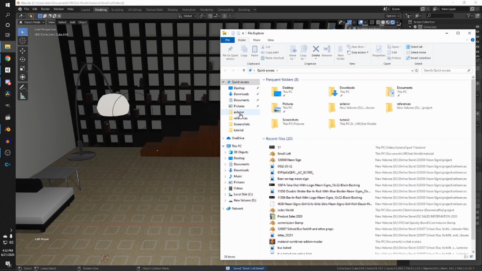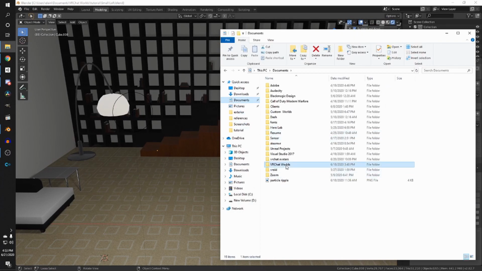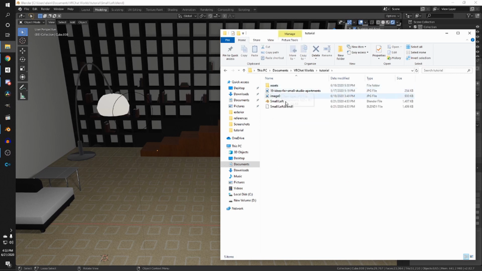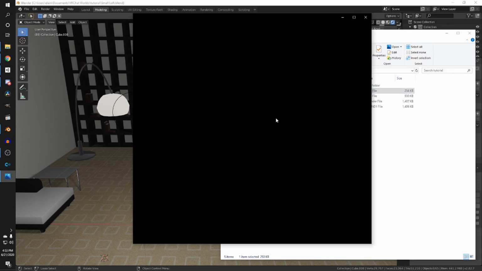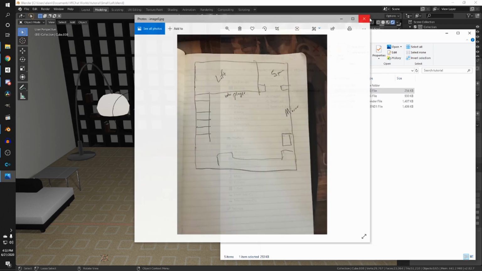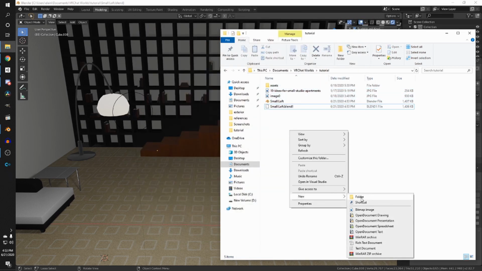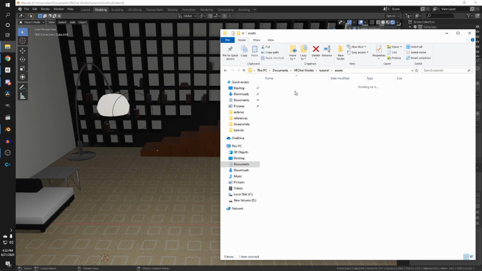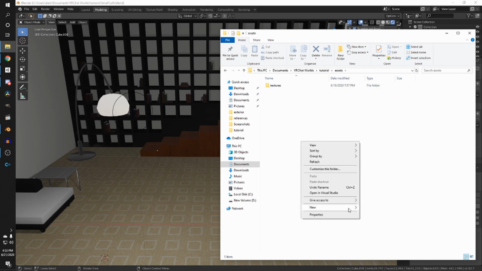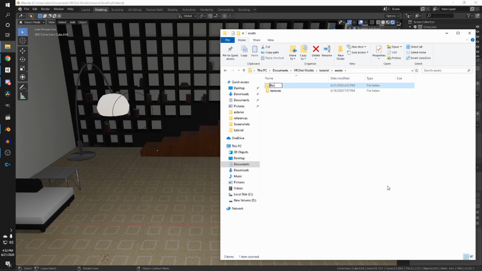So let's go to our folder, let's go to Documents, VRChat Worlds, Tutorial. These are our reference images, and I'm gonna put, let's go right here, FBX.